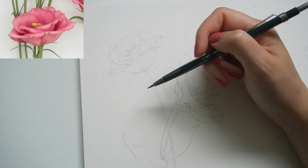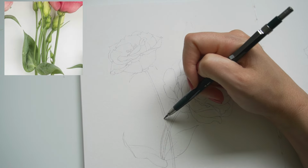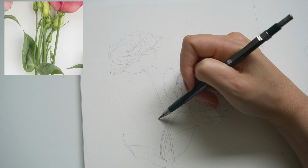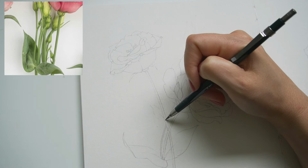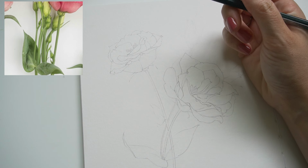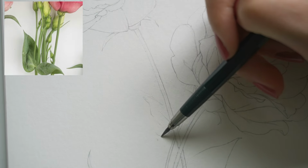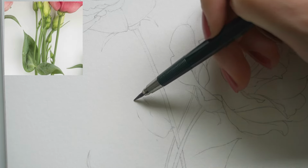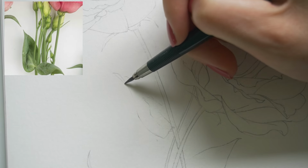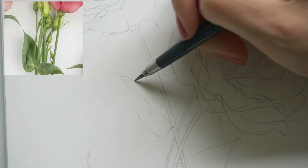So if we look elsewhere on the flower, we can see where the junction is. They don't have much of one, it just comes out. So I'm going to use this leaf as a guide. Make it a little bit smaller, but they do come in sets, so maybe we'll add a second one, maybe not. I think I'm just going to add this one. We'll see. I think that will fill in the space, whereas a second one might detract from what I already have going on over here. We'll see.